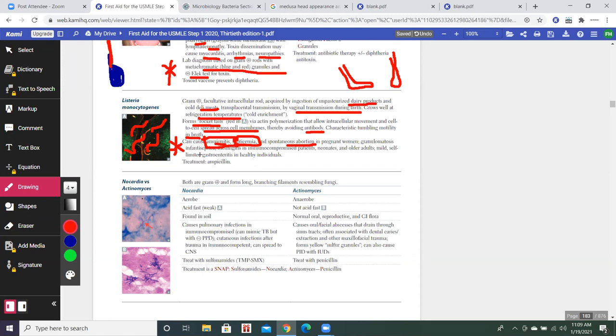If you have a pregnant woman with listeria infection, you would want to treat her with ampicillin as soon as possible. Another type of infection it causes is called granulomatosis infantiseptica. That means there is disseminated listeria infection, which can cause early septicemia and death in young babies. The treatment for that is also ampicillin. They can also cause meningitis in neonates, adults, and immunocompromised patients. Do you remember when I asked if you got sick when you had food from the fridge instead of reheating it? That is also due to mild listeria infection, and in mild infection, patients can get better because it's self-limiting. So that is all. Are we clear about listeria? Yes or no?